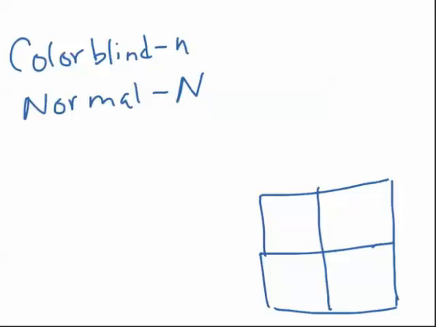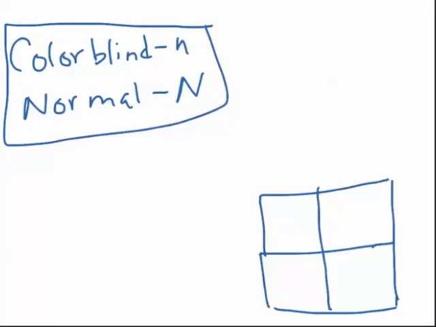Okay, so sex-linked trait Punnett squares are a little bit different than Mendelian Punnett squares. I gave you an example here of color blindness. Color blindness is recessive, and to be normal is dominant. So if I have a mother, every time I talk about a mother, I have to put her 2 X's, and every time I talk about a father, I have to put his X and his Y. My mother, we're going to say that she is heterozygous.